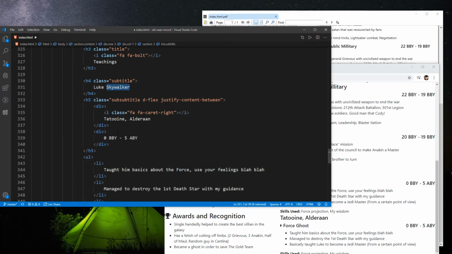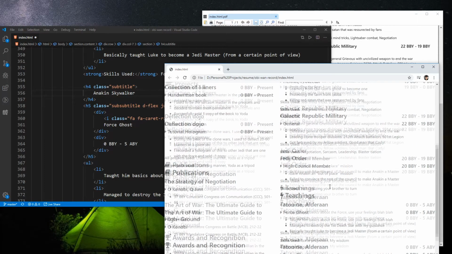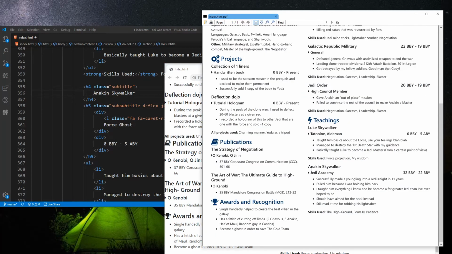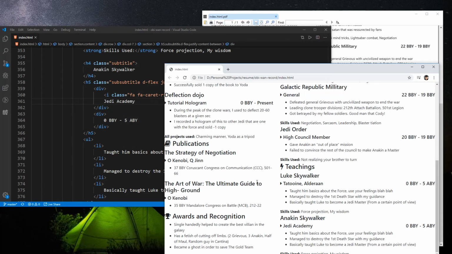And obviously the next one should be Anakin Skywalker, right? And the second one is Jedi Academy. That works too. Obviously, the Jedi Academy is on Coruscant, but I think I just didn't do that for some reason.